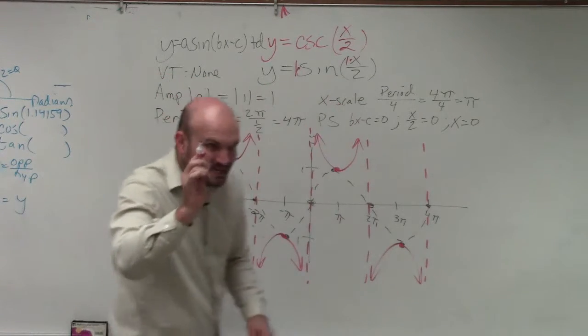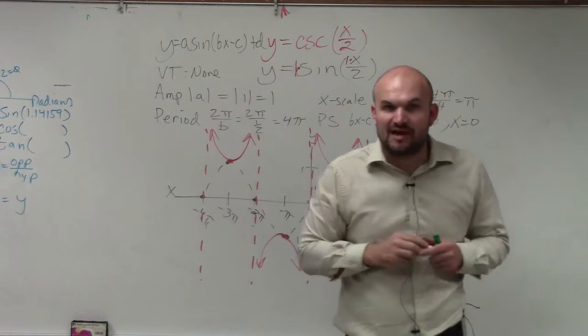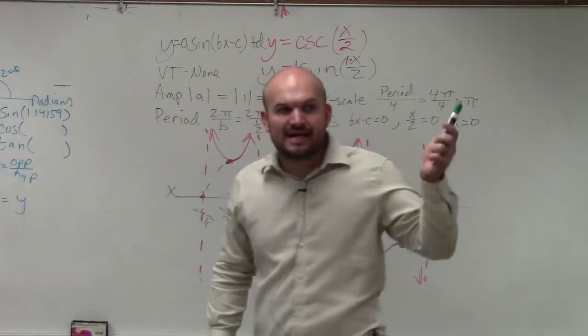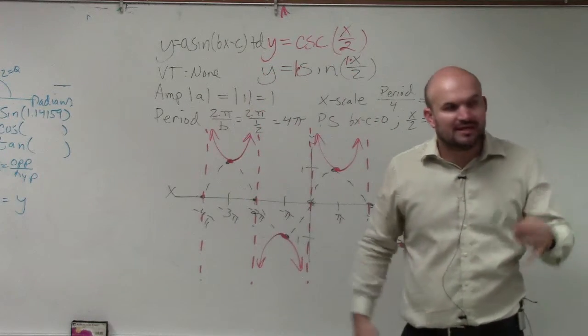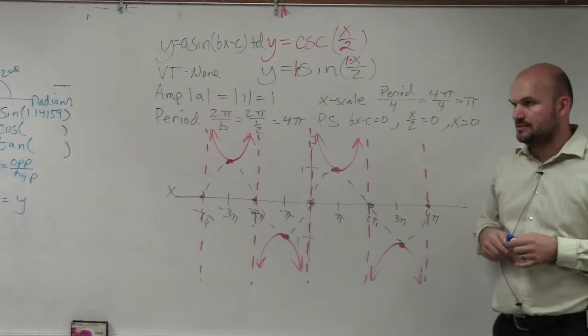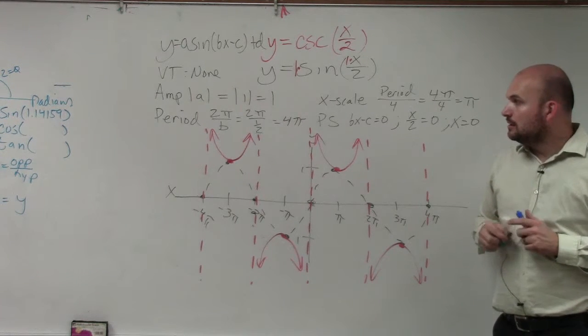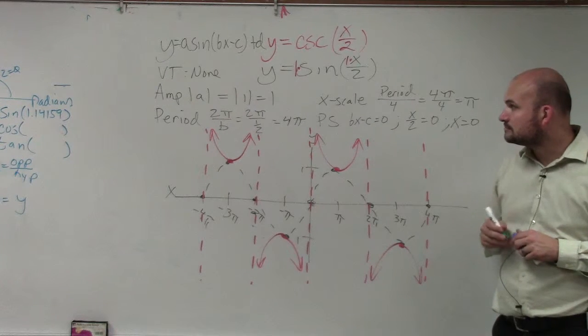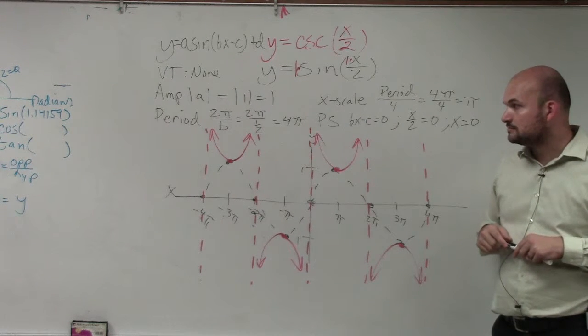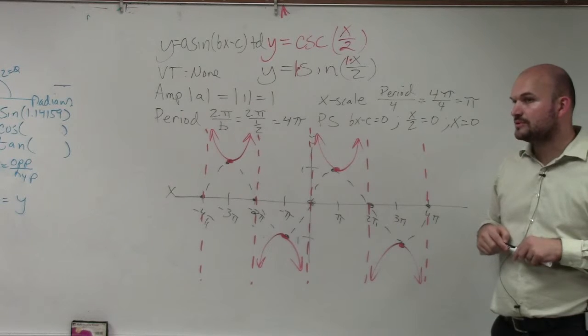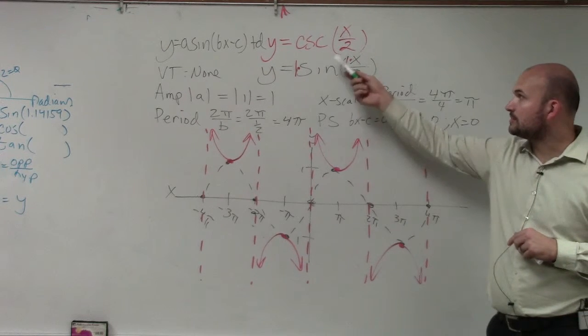And the red is the cosecant graph. The black is the sine graph that I just used to help me graph this. Does that make sense? Yes. So now, cosecant is supposed to be the reciprocal of sine. So is that what you showed in the red? Mhm. That is the reciprocal. This is the reciprocal graph.